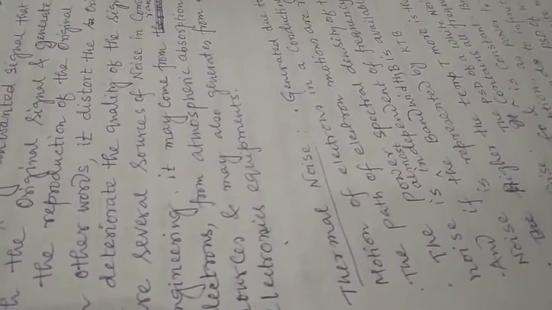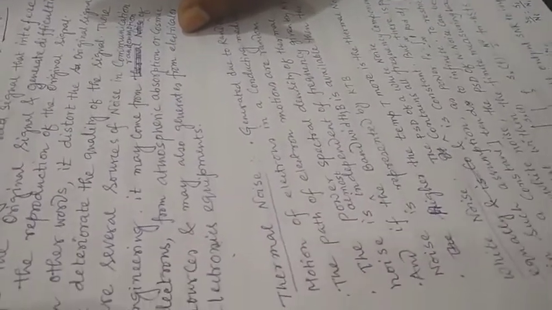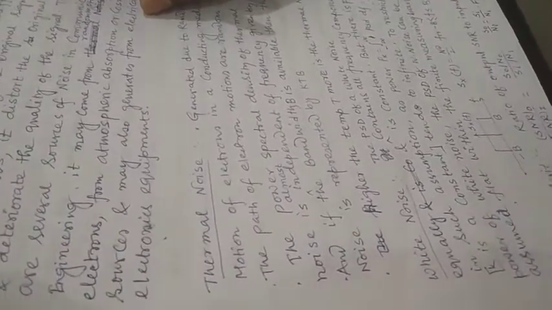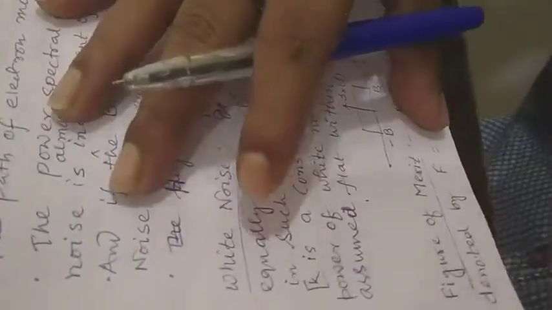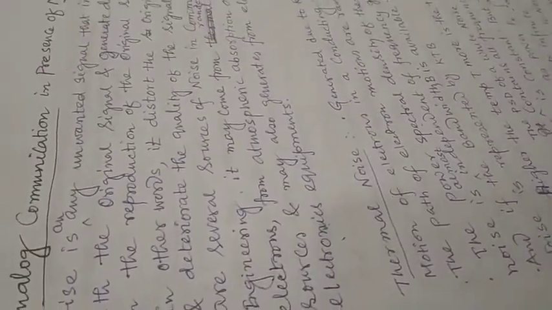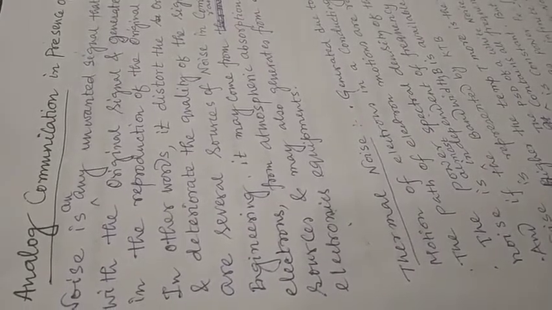Therefore, we have studied a lot regarding random variable and random process. Once we have captured that, we have no hesitation to discuss analog communication in the presence of noise, or how it performs when it is attacked by the noise. Obviously, noise is some undesirable signal or interference that enters into the communication system and deteriorates the quality of the signal, and the received signal may deviate from the message signal.